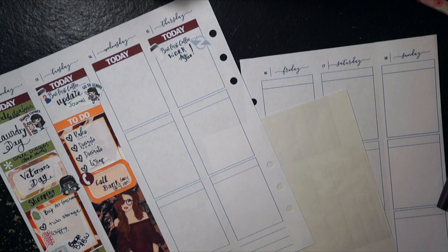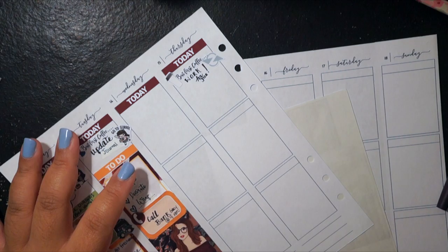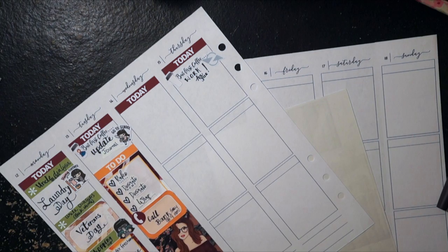Tomorrow is garbage day. Oh, do I really want to put this down? I'm really gonna put it this way because it's... So what else am I gonna be doing tomorrow?